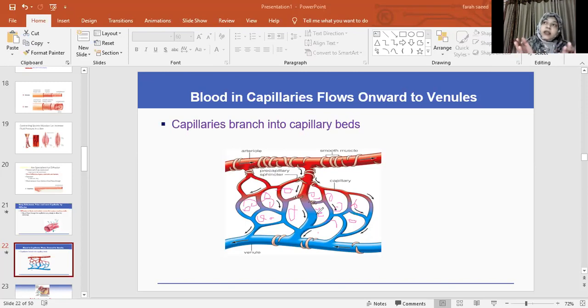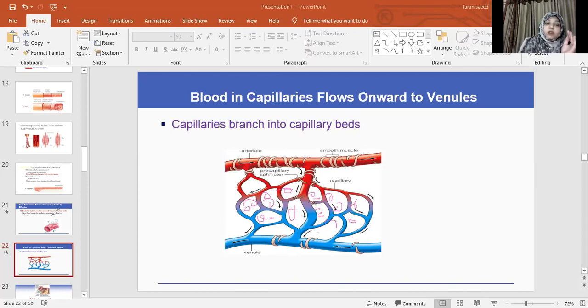On the other hand, these tissues definitely produce some waste stuff like carbon dioxide or maybe other stuff. All this excretory stuff or useless stuff enters from the tissues to the capillaries by the diffusion process. Now all this material enters into venules, and all the venules join and open and form a vein structure.